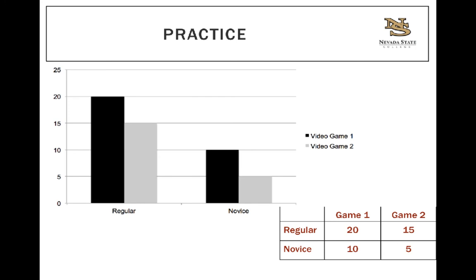The first main effect we're looking for is type of player, right? Are regular players rating the games more or less difficult than the novice players? So is there a difference between types of player? If we look at these bars, their average is about here, and if we look down here, their average is about here. That looks like a pretty big difference, right? So we're going to say that there's most likely a main effect of player type, such that regular players are rating the games much more difficult than the novice players.